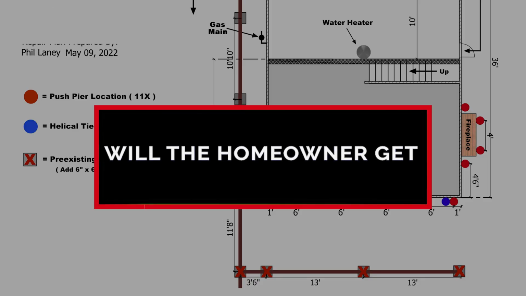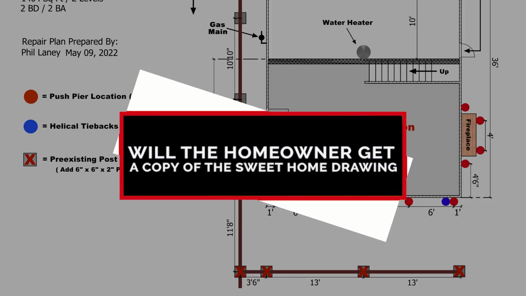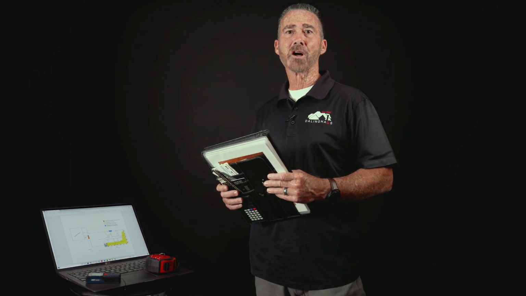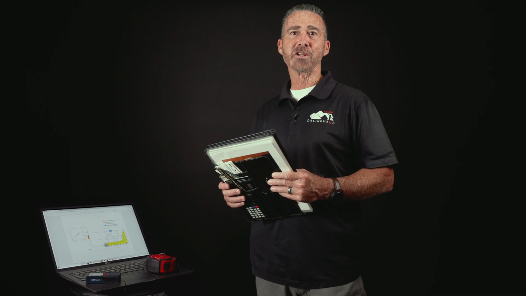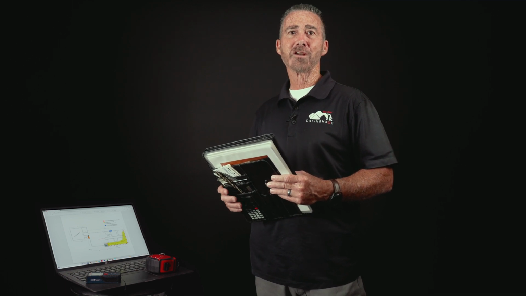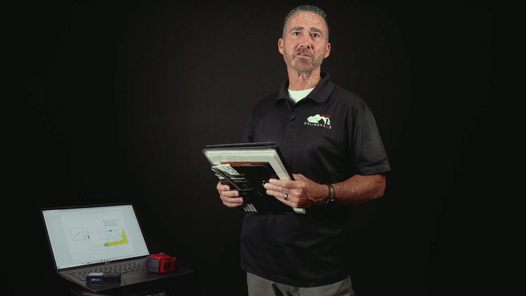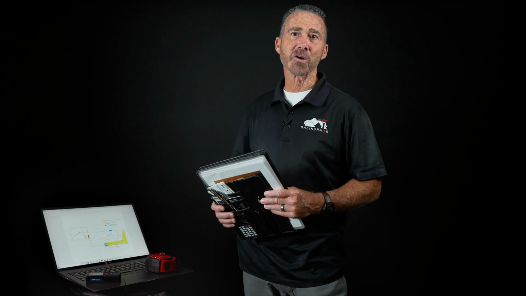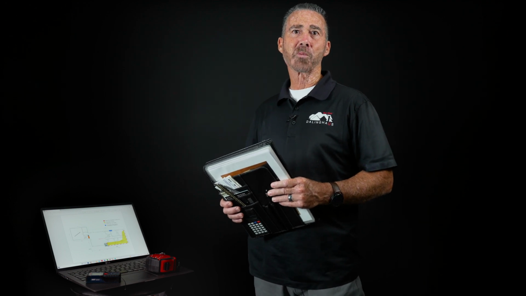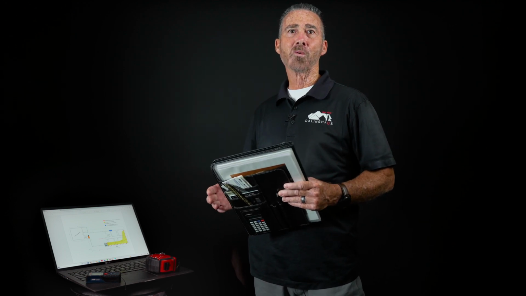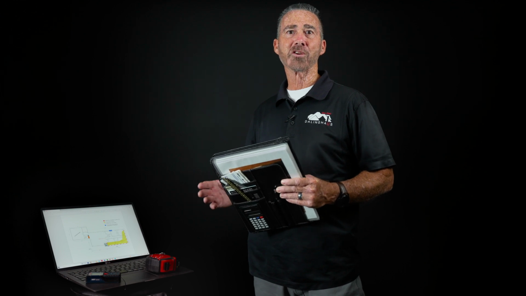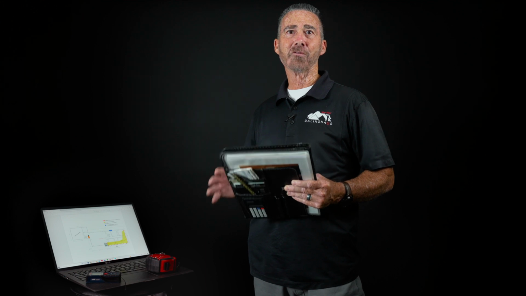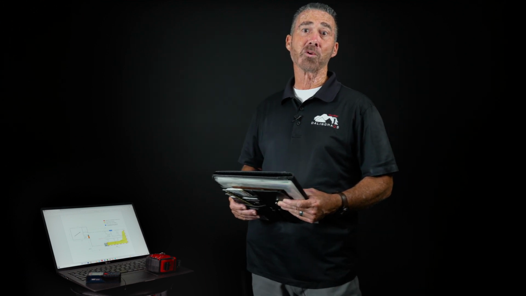Once we're complete and I put the proposal together, part of the proposal that I include is the drawing of the Sweet Home, along with any specifications that we utilize to correct the foundation. It gives them a sense of what we're actually doing. There are some foundation companies that will come out and put together a proposal, and you have no idea where the work's being done. So with the scale drawing that I create, it gives you a visual idea of what we're doing as part of the scope of the work.